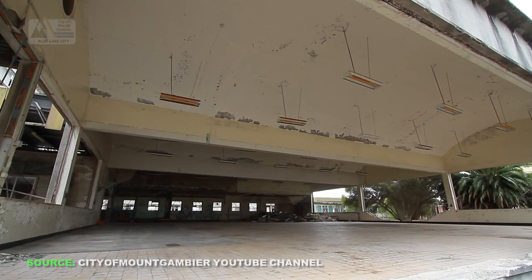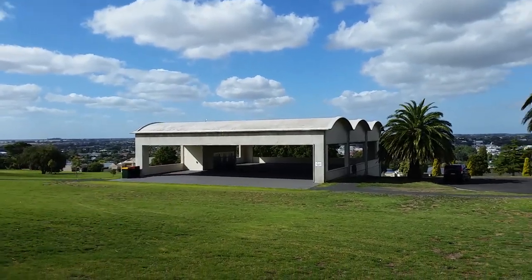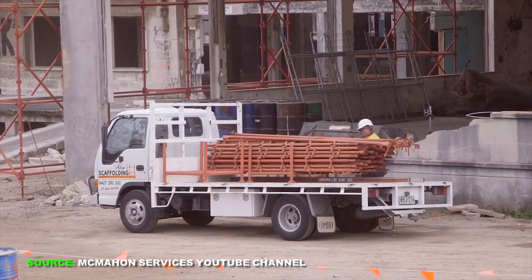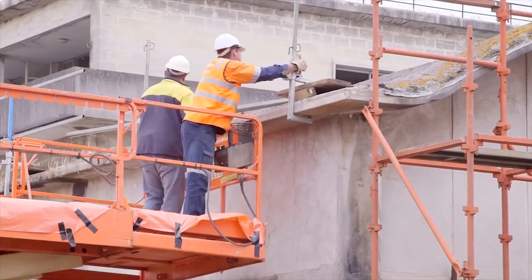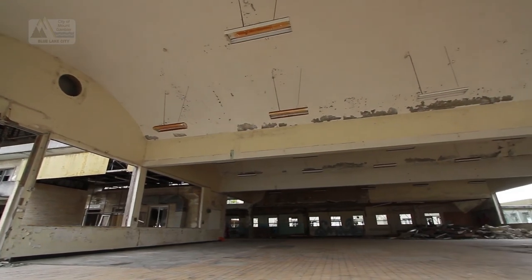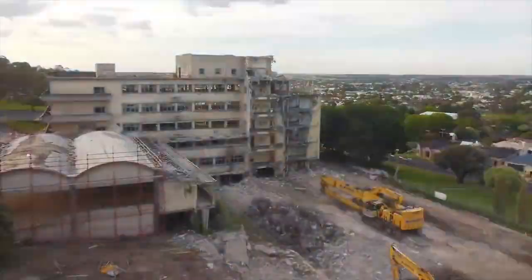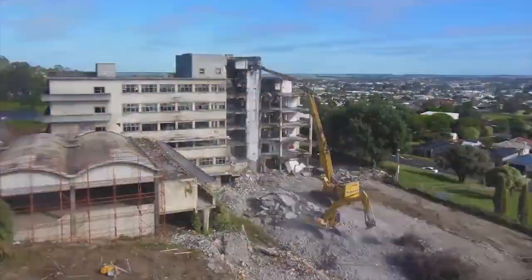The architecturally awesome laundry building was saved from destruction and was later converted into a pavilion with public toilets to serve the new park. During the demolition, a few residents wanted the laundry building gone too, but luckily it was saved for its distinctive barrel-vaulted curved roof design and panoramic views over the city.